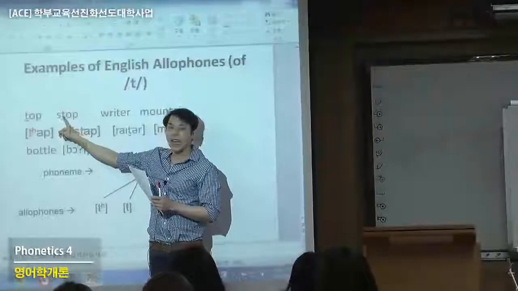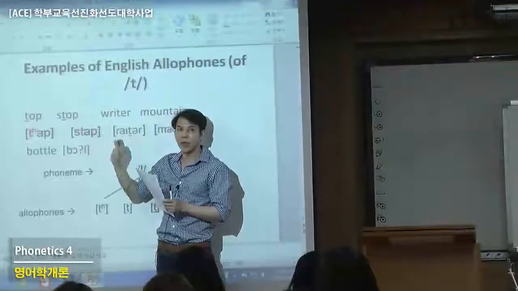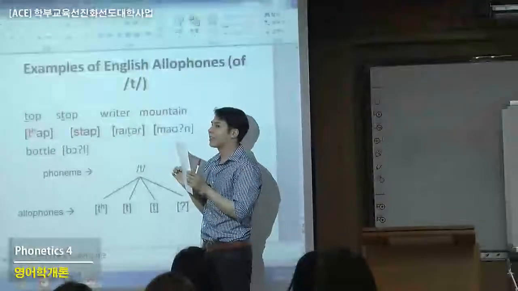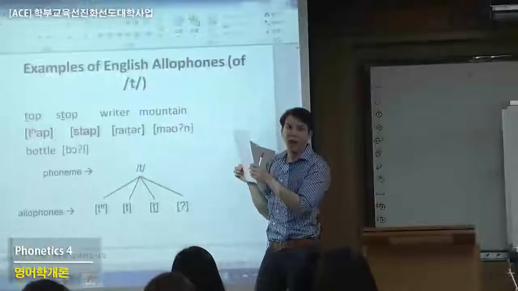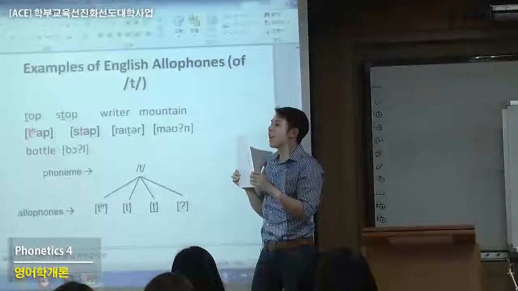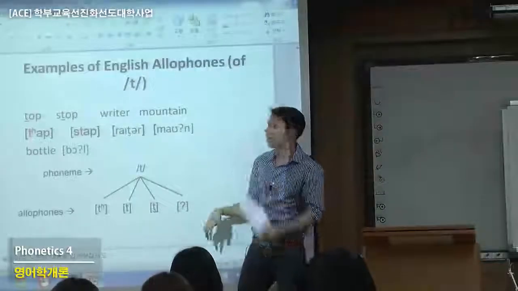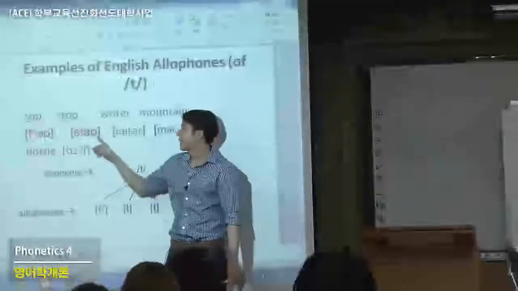But after an S, you would pronounce the T, same T, but a little bit different way. Stop, stop, stop. There's no movement of the paper, no matter how forcefully you do it. Stop, stop, stop. No, right? But top, top, top. Yes, right? So this T, still T. I consider it as a T.